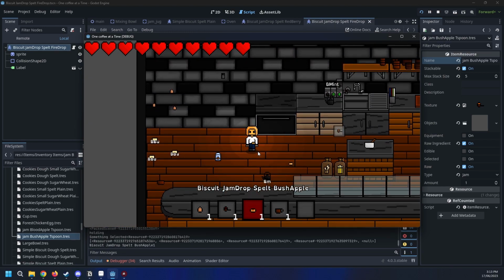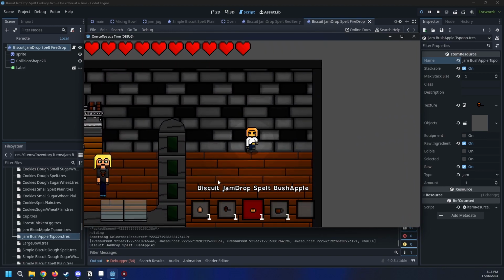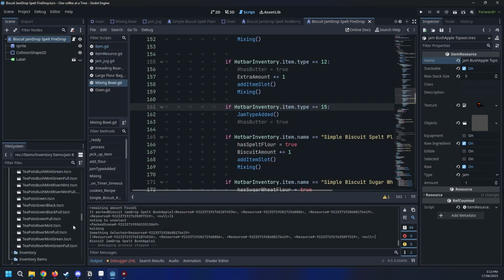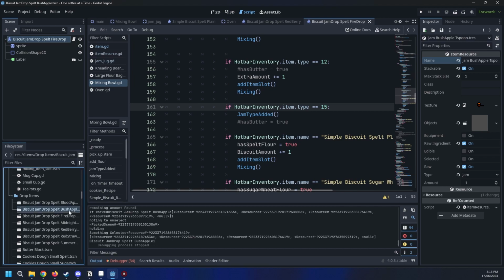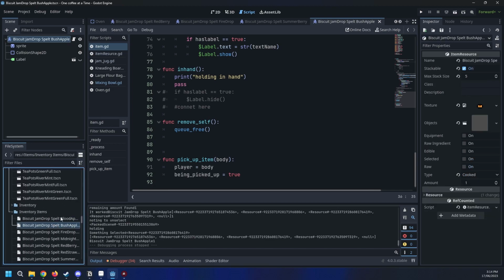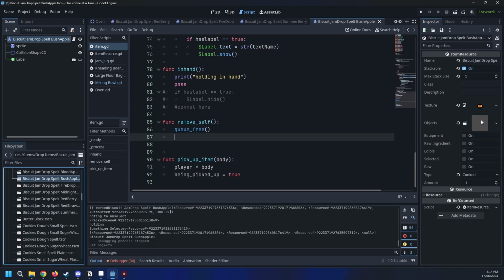What do you guys think? Does this look so cool? I finally did it! I think we've got the wild one in our hands, yes. So let's go fix it up in a moment. So, bush apple. Let's go down here first. Whoops. There we go, down here. And then we'll put that there.